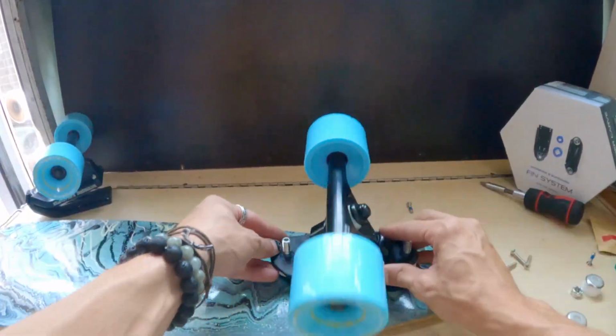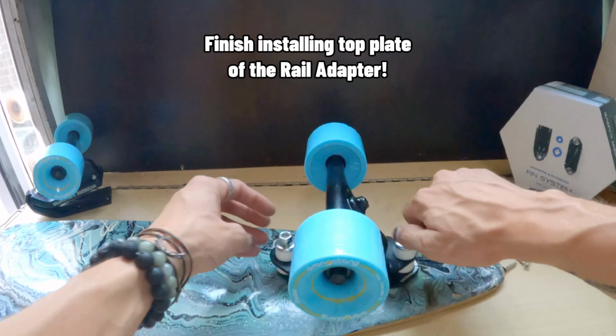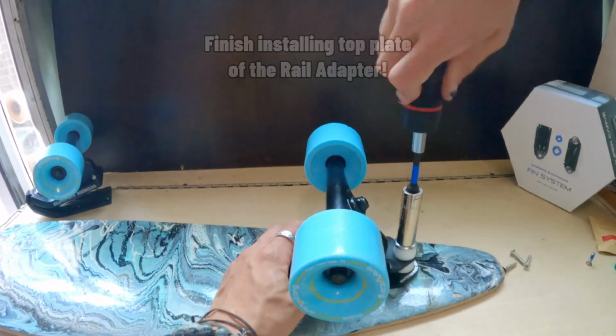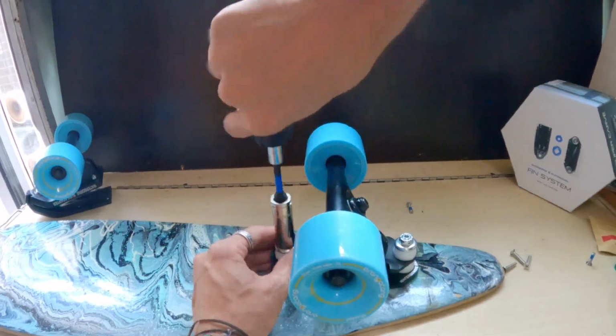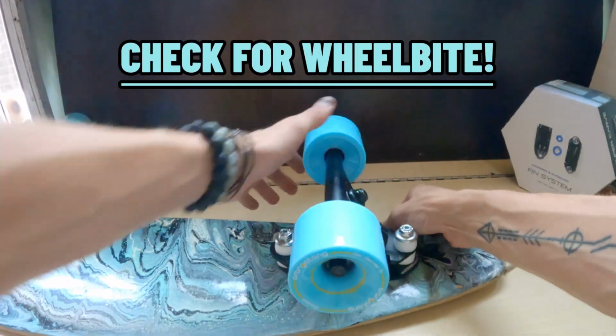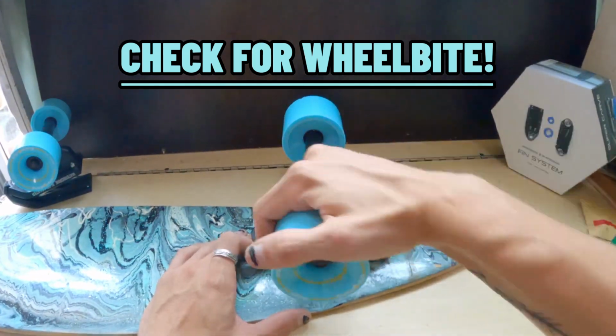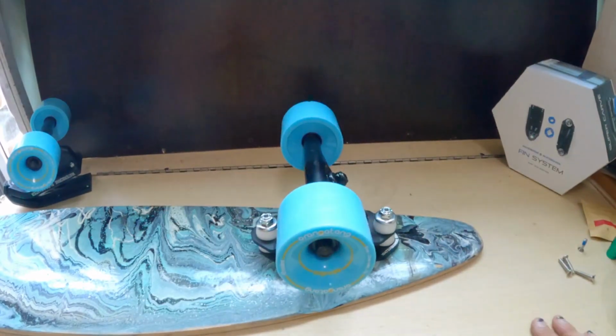Alright, now the bottom plate is installed, just install the top plate of the rail adapter. I like to tighten the nuts on the double kingpin of the rail adapter just to the point where the kingpins are barely sticking out above the nuts themselves. And remember, always check for wheel bite. Just lay it flat, hold it down, and push on both of the wheels to make sure you're not touching the board at any point.